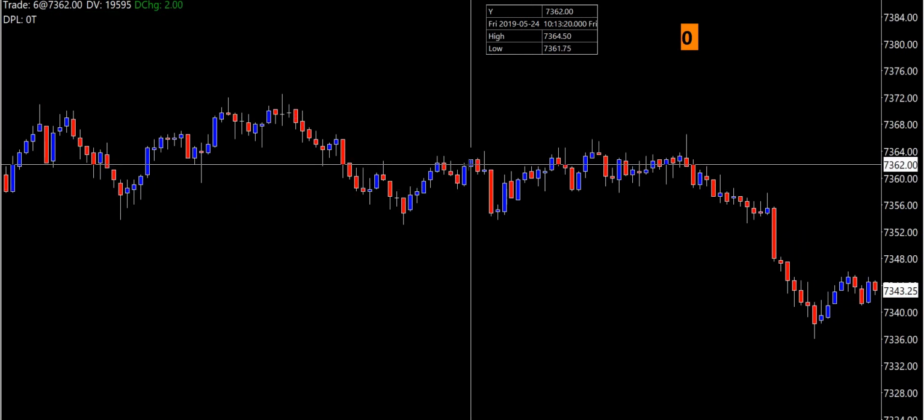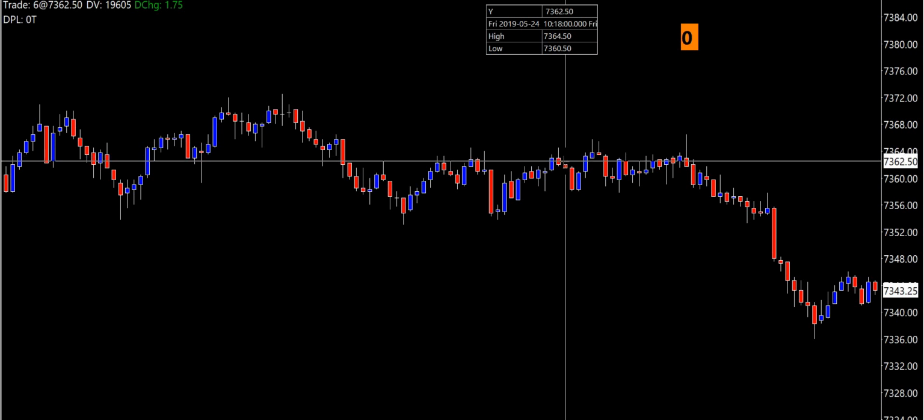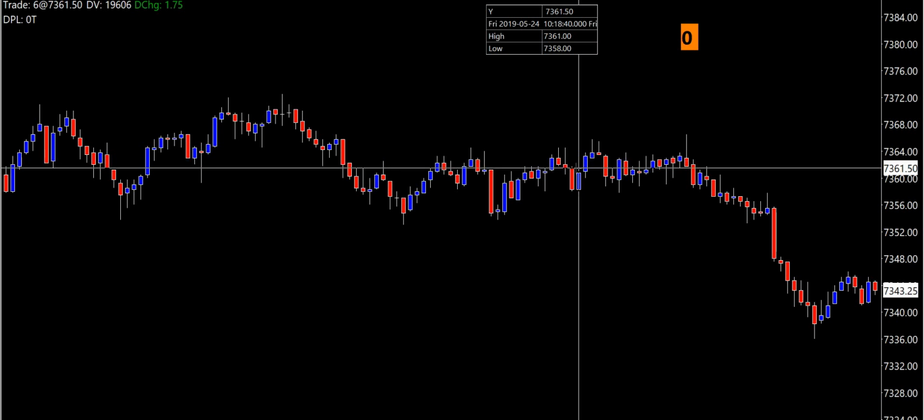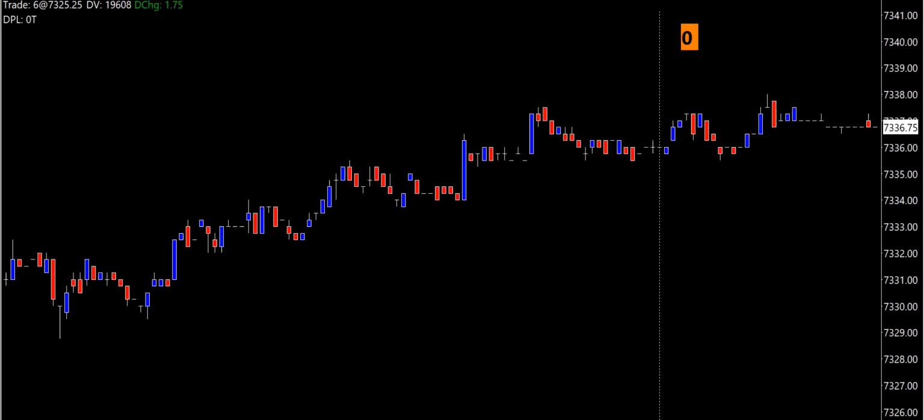See right there, 61 and 64, add 150 to the bottom, 63 and a quarter, which is right there. And you can see we get filled on this guy here, and this guy comes down, and then this guy comes down, and 63 and a quarter, 62 and a quarter, 61 and a quarter, 60 and a quarter, and then, well, you may have broken even on this one because it went back up again. All right, so it happens. Then you get a bunch of sideways action, and then it shoots down for the rest of the session. But you would have made a nice day's pay there.